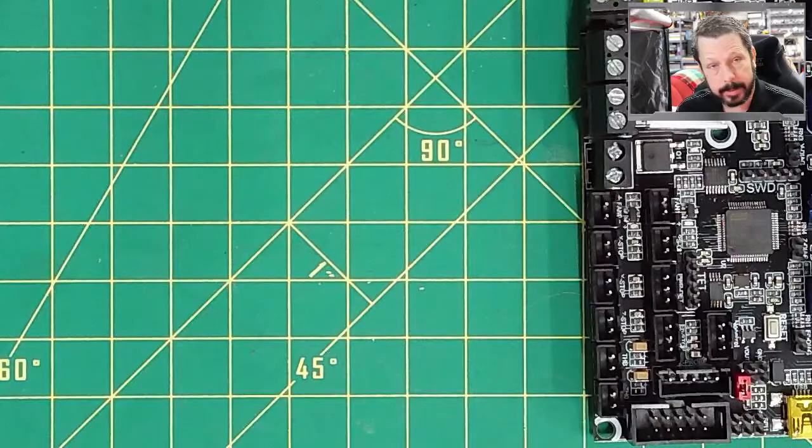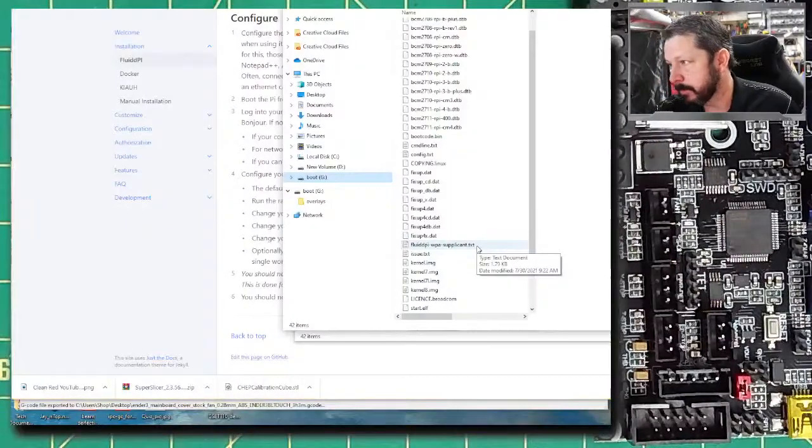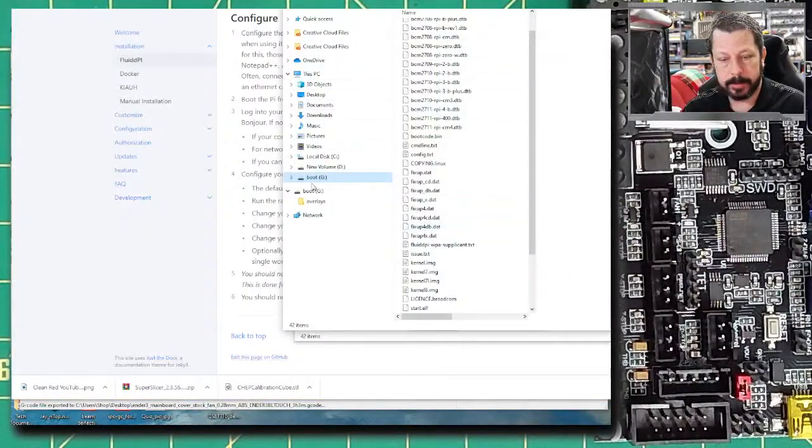But when I put the card in here, it says there's a problem with this drive. Scan and fix it now. I don't want to do that. I just want to open the file, or the, what? Not that one. That one. I just want to open the image. So it came in as boot G:. There's the file we want to edit.